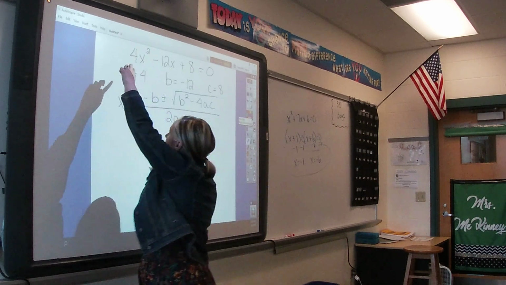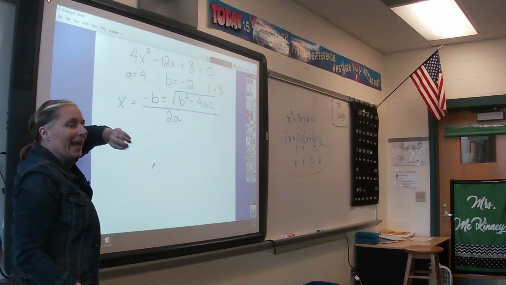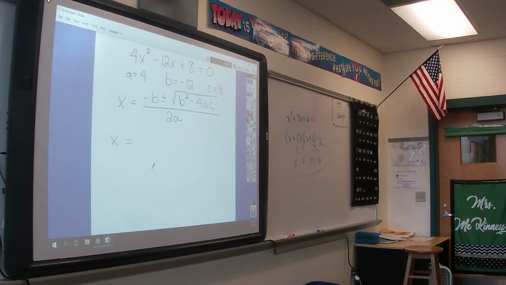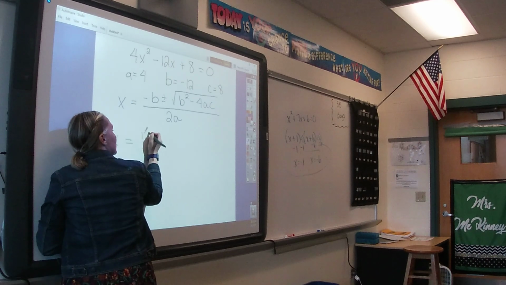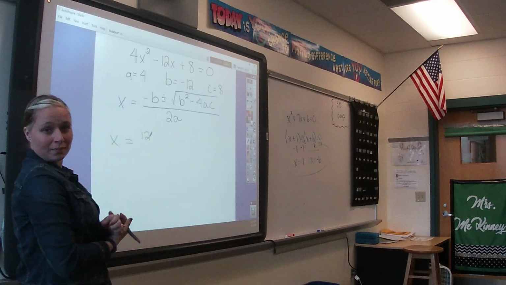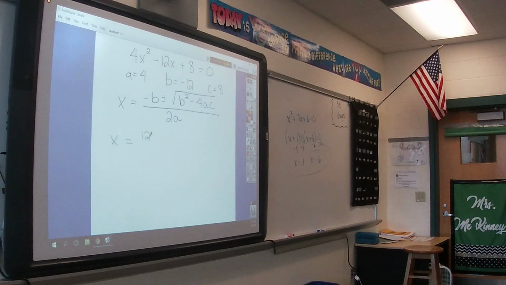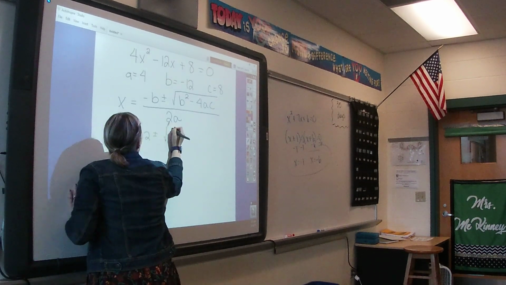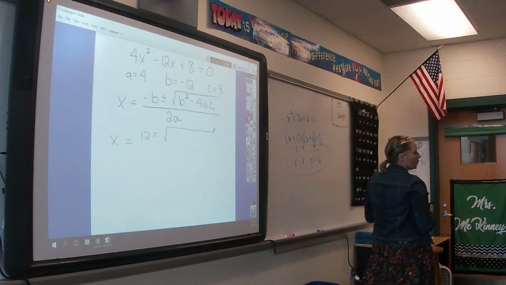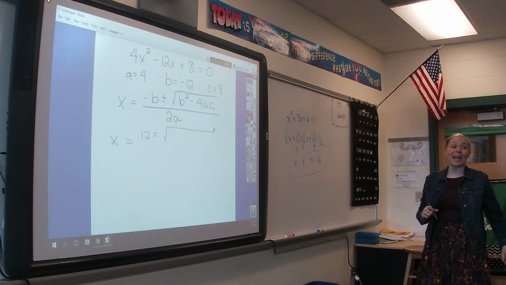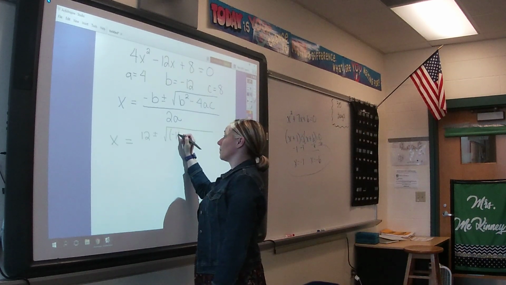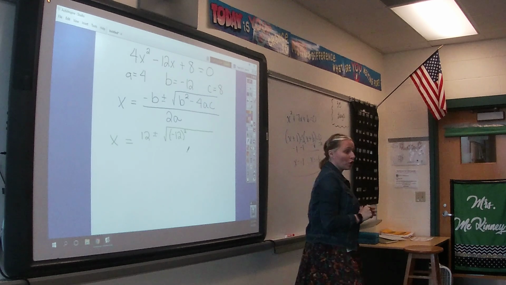So here we go. X equals -b. What does B equal? So we want the negative of -12. What's that going to be? Positive 12? Class, really? This is really saying the opposite of B. We read it as a negative, but we have to be careful because we don't know what the sign of that B is, so we're really taking the opposite of it. Plus or minus B squared, what does B equal? -12, we have to have parentheses here, because that's a negative, remember we've talked about that?